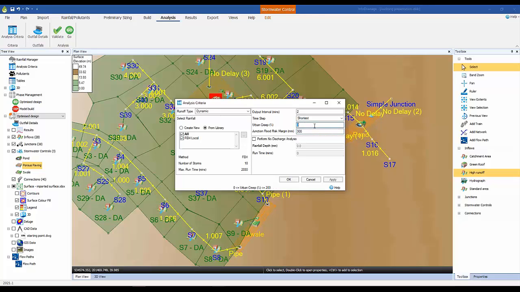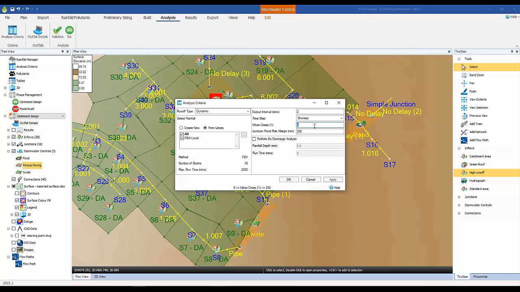The other thing to mention, a new feature, and we now specifically represent urban creep. So urban creep, I'm sure you know, but it's how a catchment becomes more urbanized over time. So people will tend to build conservatories on the back of their houses. They'll tend to tarmac over their front gardens and turn them into carports.